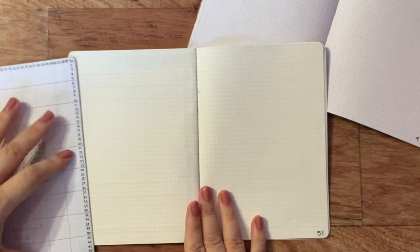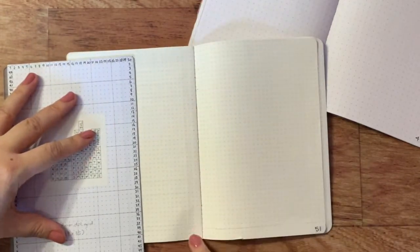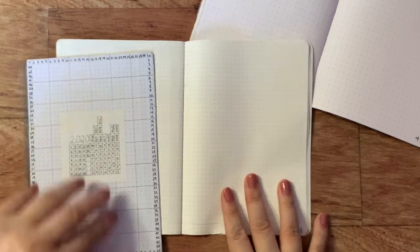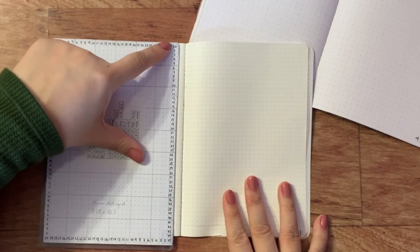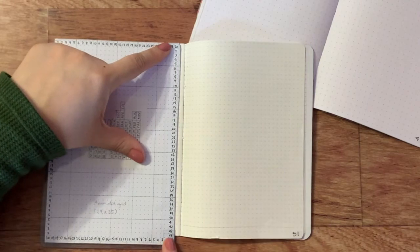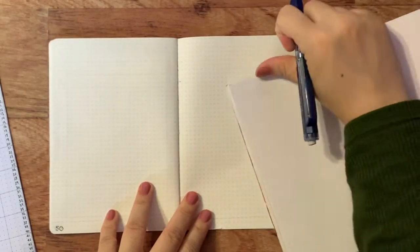Then if I line up the grid from the top to the bottom, and I'm going to use this edge just to make it easier. This is the first square, and then going down, it goes all the way down to the 43rd square. I'm going to write that down on a scrap paper here because I'll need to use it later.